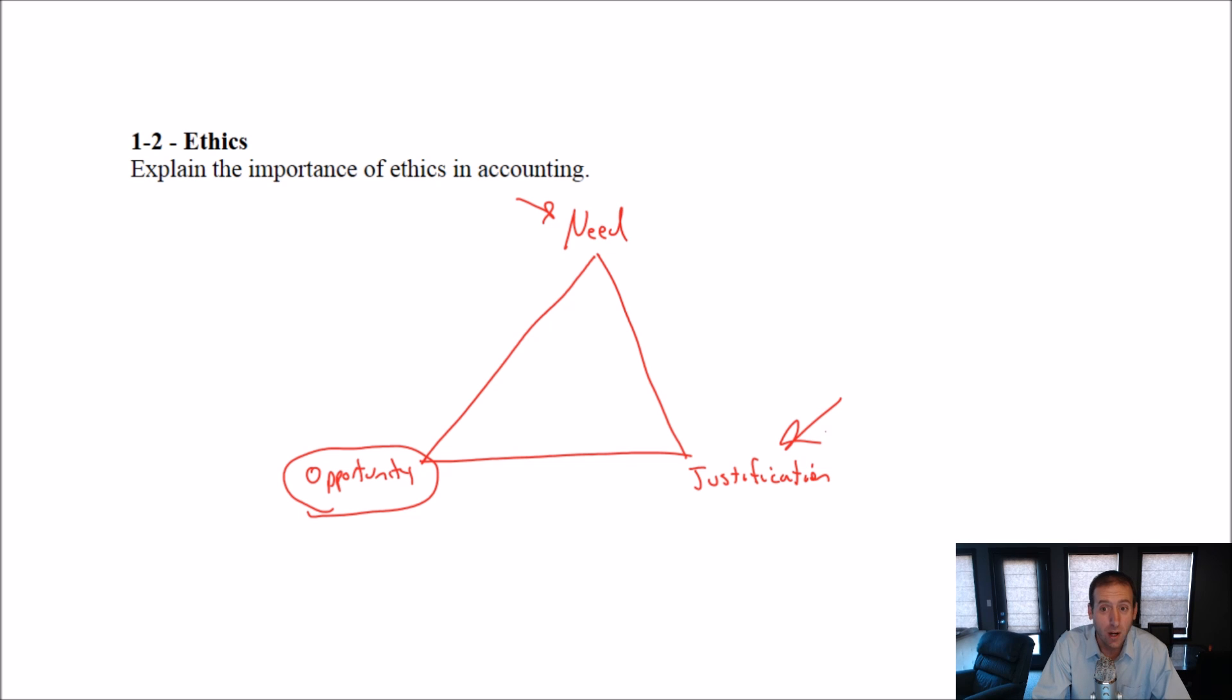What I can do is minimize the opportunities available to employees to steal or to do something bad. So when I think about ethics and accounting, it's not only important for us as auditors and accountants and managers to behave ethically, it's also important for us to create an environment where it's difficult to behave unethically, where people don't have as much of an opportunity to behave unethically. It's not that we don't trust people, and it's not that people aren't good, but you also have to be sensible about things. If you sort of say, oh, I trust everybody, and you just leave your cash out in the open, you know, sooner or later it's going to get the better of somebody.